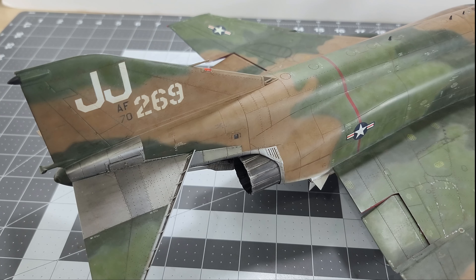The kit started with sanding off all the raised panel lines. Some people call it battle damage, to me it's just wrong. There are a lot of panels to be sanded off on these 1/32 kits. I'll overlay work-in-progress pictures. It's not complicated — just time consuming. You sand them off, re-scribe, re-rivet. It's pretty easy with the right tools.